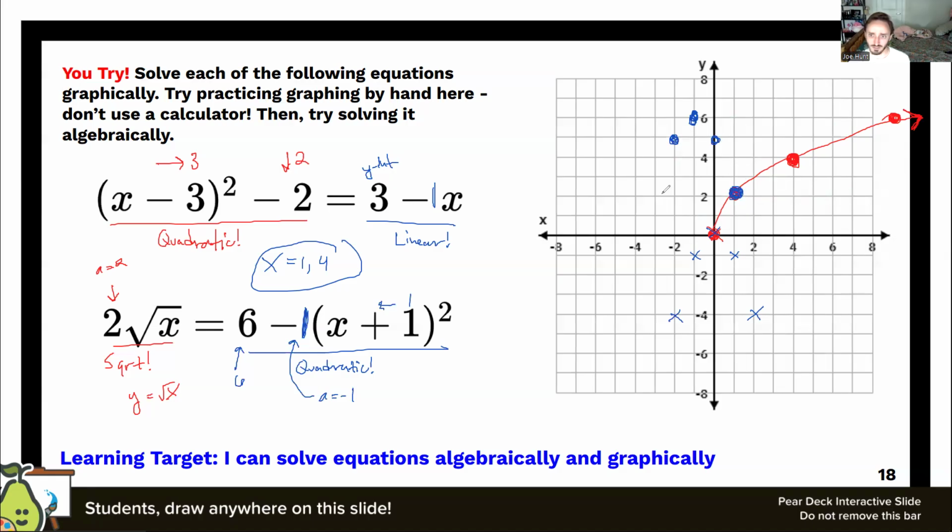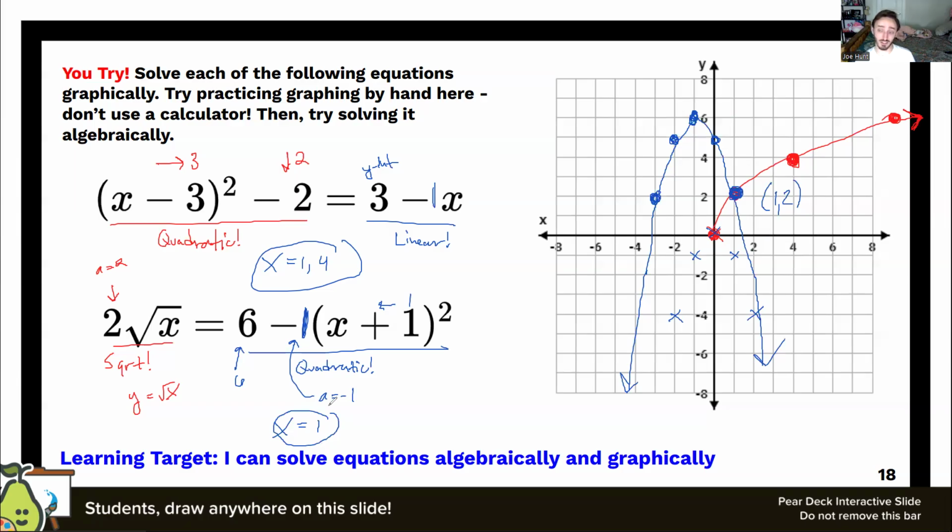What I'll notice here is that I'm only going to really get one solution. In this particular instance, there's only one place that the graph of this quadratic function is going to intersect that square root function, and it's at this coordinate 1, 2. I want the x value associated with that, and that's my final answer. Now, if you wanted to check your work, you can plug these x values into their corresponding equations, and you should get the same number on both sides. So if something is equal to itself, which is a true statement, you're on the right track.